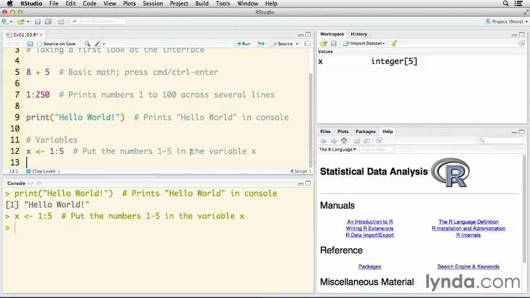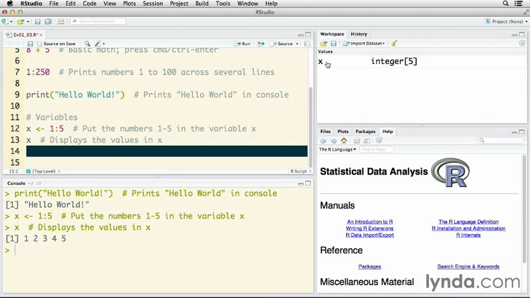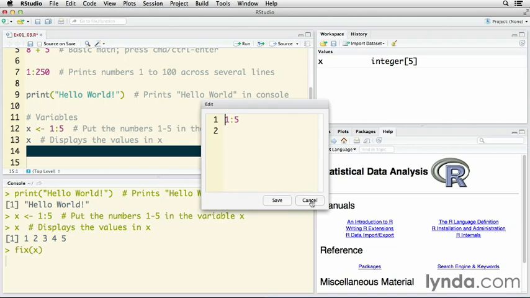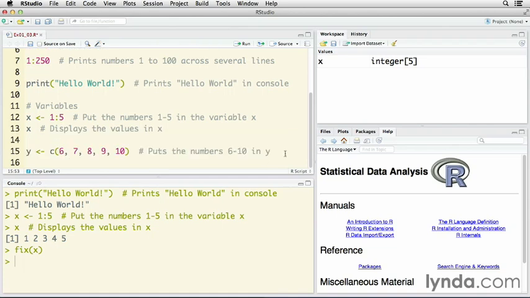And now you see what's happened. In the console beneath, it repeats the command, but it doesn't show the output. The output is over here in the workspace on the top right. If we go up there, you see that it now shows that I have a variable called x and that it's got integers in it, and there's 5 values. Now, if you want to actually see what's in it, all you got to do is type the word x. You just type the name of the variable, and I'll hit Control Return. And now it shows me that it's got 1, 2, 3, 4, 5. That's what's in it. You also can just come up here and click on it, and that shows the actual command itself.